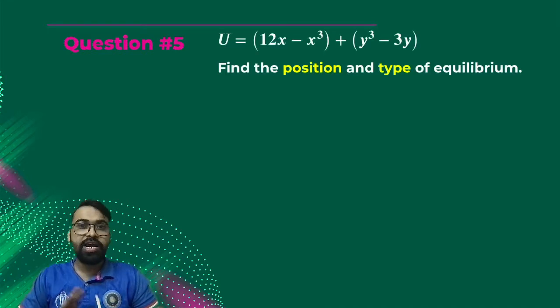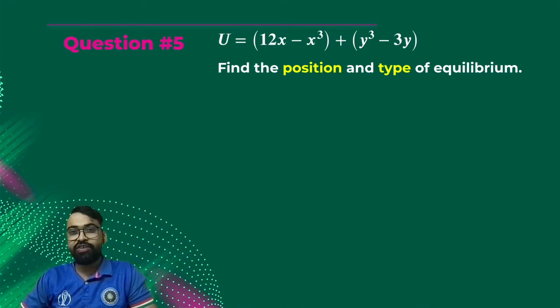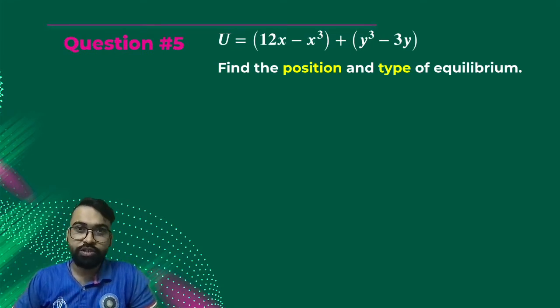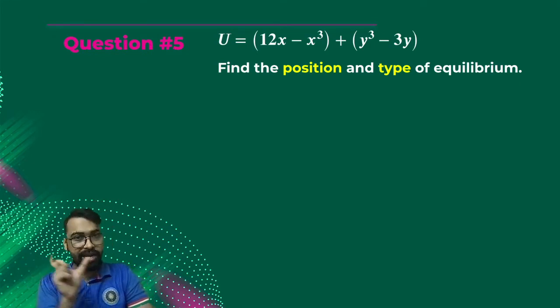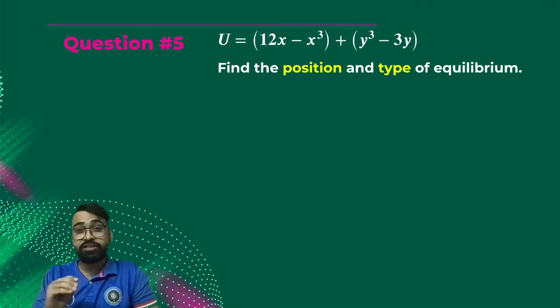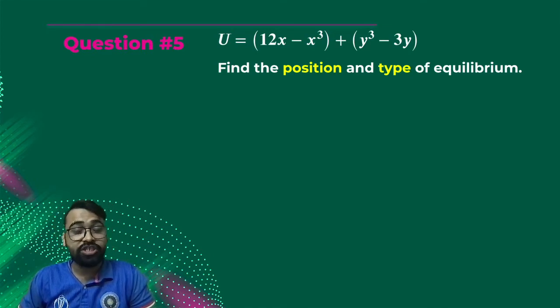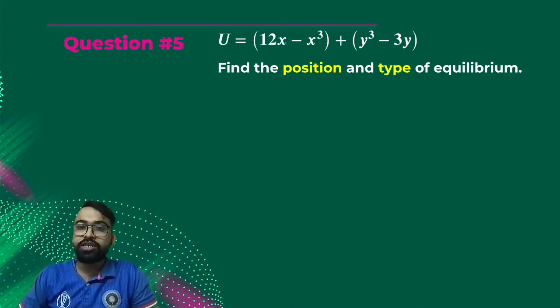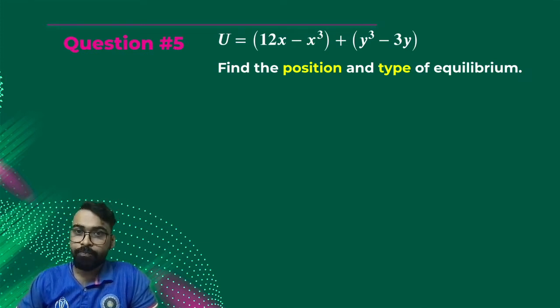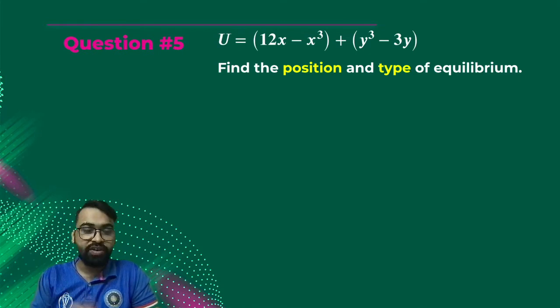Okay. Alright. Now let us talk about question 5, one of the best questions that you will come across. And what is given over here? You'll see and you can just mesmerize its beauty. That U is given as a function in both X and Y. If you see, 12x minus x cube is the X part of it. Y cube minus 3y is the Y part of it. And then you are asked the same question again, that find the position and type. But I hope that you understand this is a little complicated. Why? Because X individually was given in the previous lessons that we were doing. Now Y is also given.